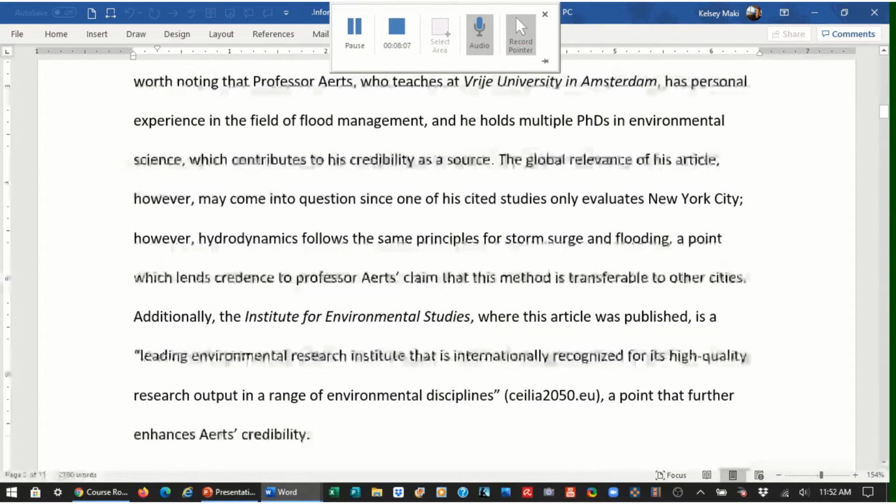And then we're going to talk a little bit more about analysis here. The global relevance of his article may come into question since one of his cited studies only evaluates New York City.